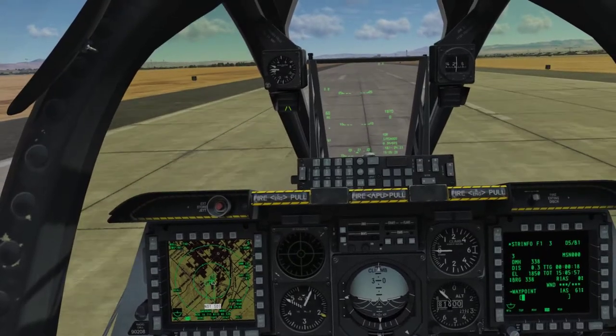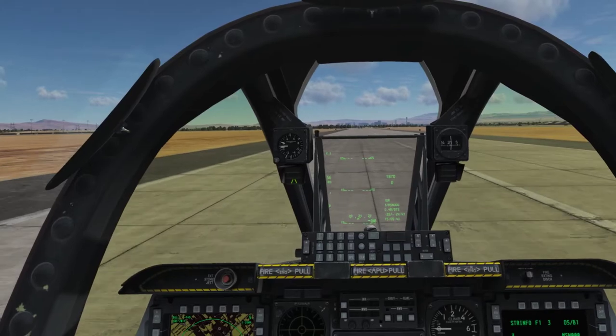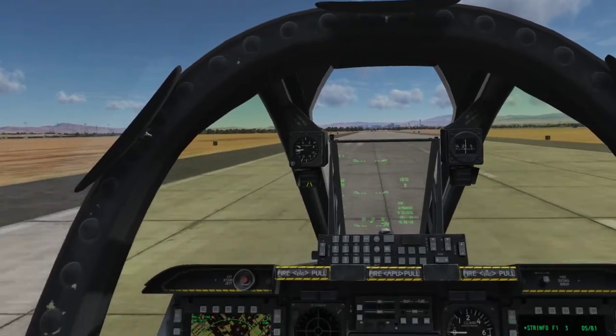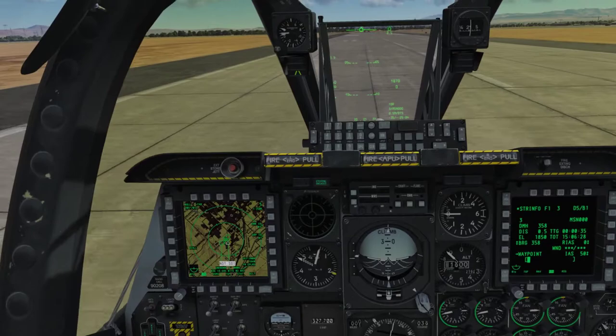Nellis Tower, Tusk 2-1 is a single ship A-10, 10 miles to your north, inbound for 21 left, full stop. Clear for landing on 21 left, Tusk 2-1.